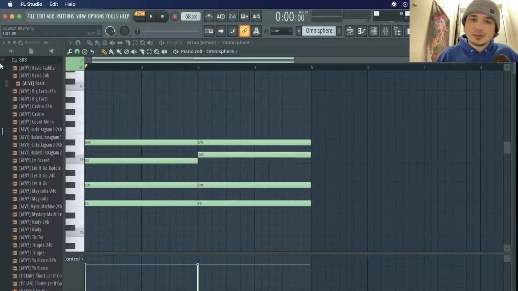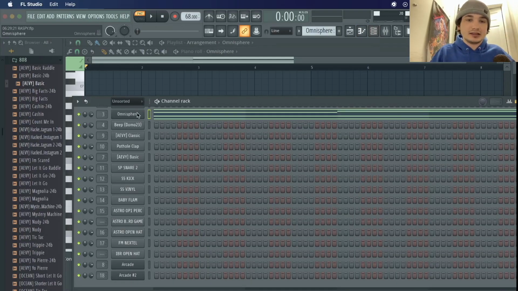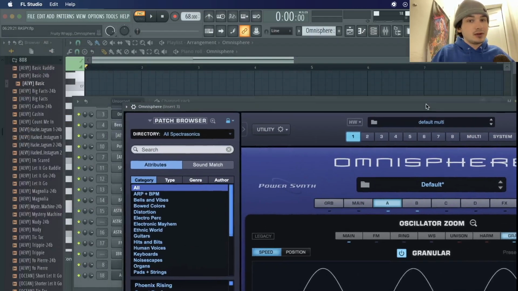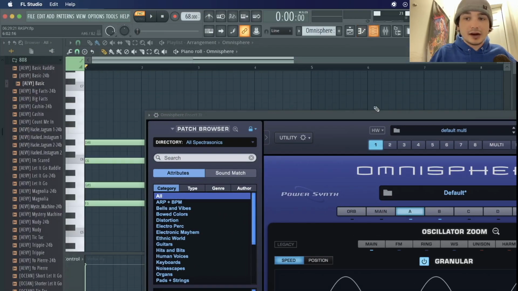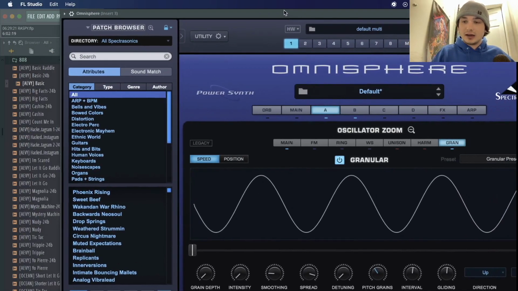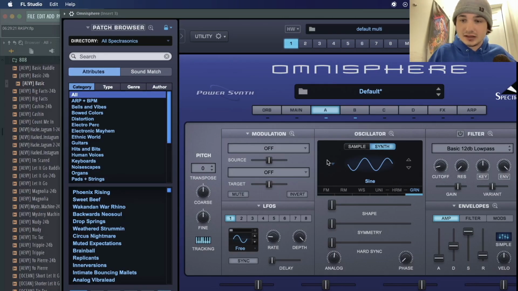Alright, so now we have the project pulled up. First, I'm going to start off with my Omnisphere preset. It's just two basic chords, but this is where the sound design really comes in, and really common Monte Booker type cadences in his melodies is from this effect in Omnisphere, I'm assuming. So first I just got this basic sine wave. I didn't even touch any of the envelopes or anything.